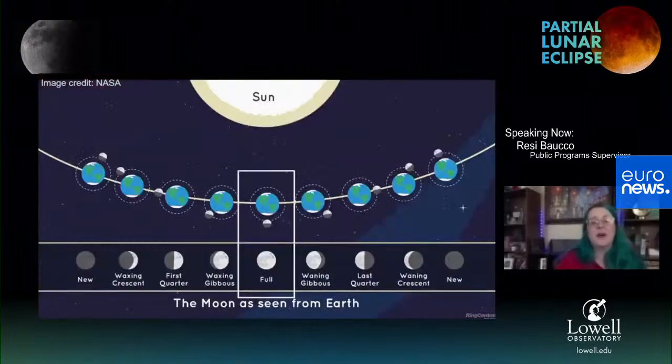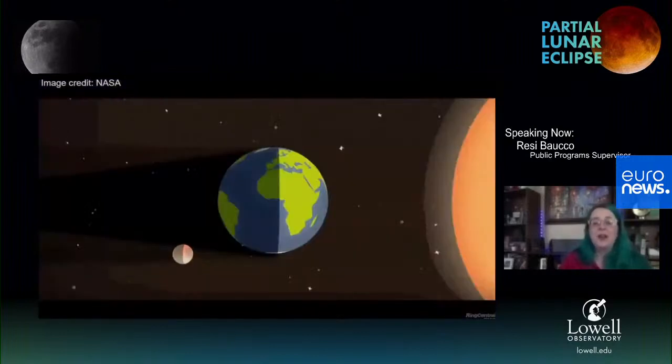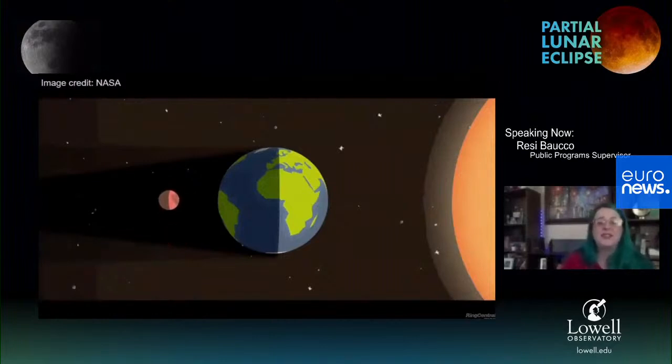But now let's talk about what happens when the moon crosses that ecliptic when it's full. So here we're looking at the full phase. This is when the Earth is just perfectly in between the sun and the moon, which means from our perspective in the nighttime, that moon is going to be fully illuminated. Now, when the moon crosses on that path, basically what happens is it moves into the shadow of the Earth.